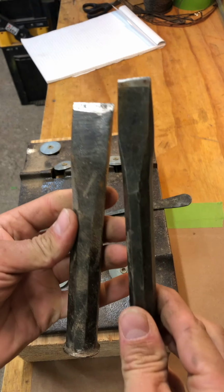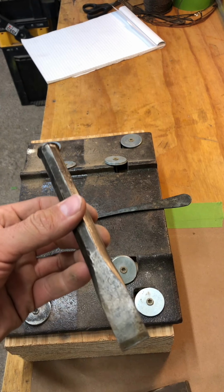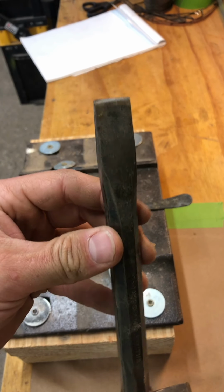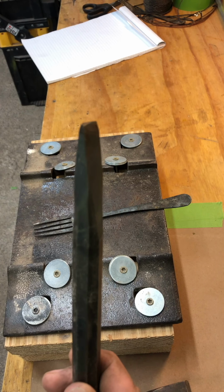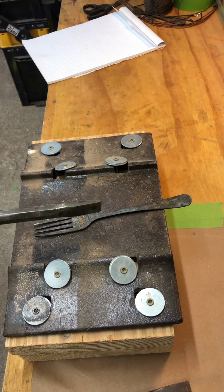To do that, I'm going to be using these cold chisels. You can use a hacksaw or an angle grinder or whatever you can think of that'll cut through metal, but my favorite thing to use are these cold chisels. It's not really cutting as much as it is pinching off the legs. This is where the hard steel plate comes in handy.